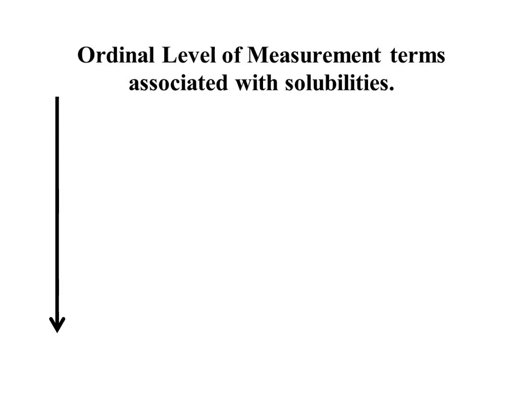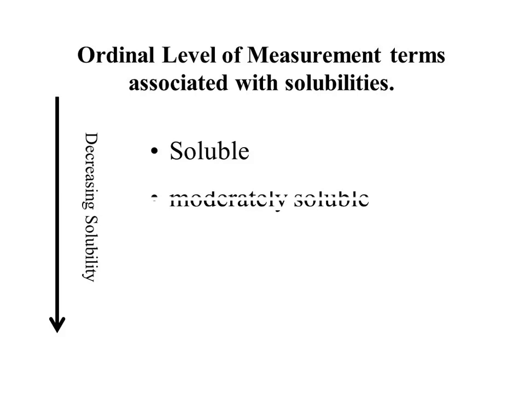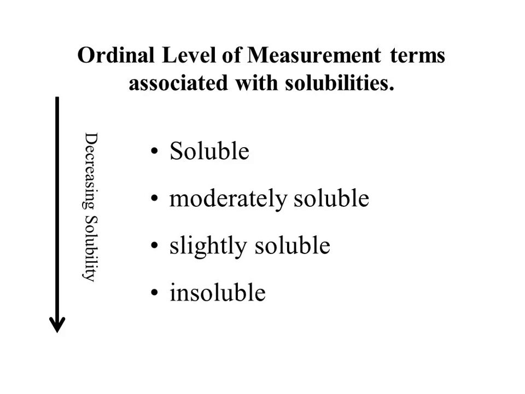These aren't numbers, but in general terms, we could talk about something being very soluble or soluble, moderately soluble, slightly soluble, and insoluble. There are no numbers here, just general terms. In Gen Chem 1, I show you the Merck Index or the CRC Handbook of Chemicals. It's a thick book with about everything you'd ever want to know about elements and compounds. There's one column for compounds that gives its solubility, and a lot of times they just say SOL for soluble, SL for slightly soluble, MOD SOL for moderately soluble, INSOL for insoluble.